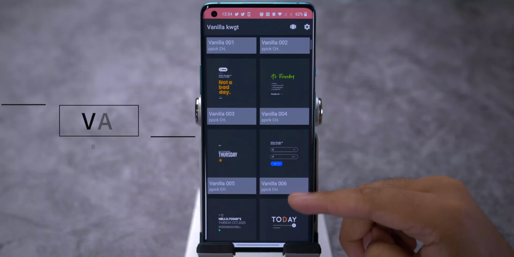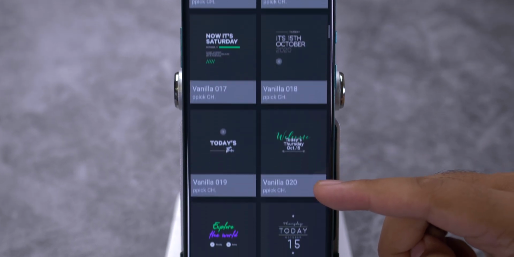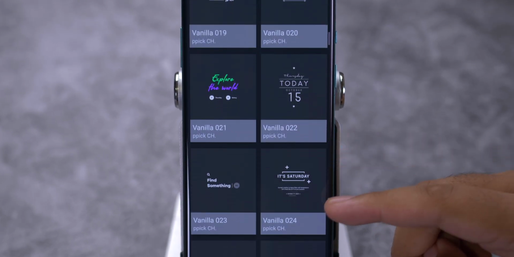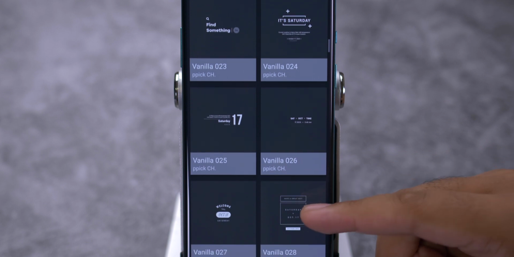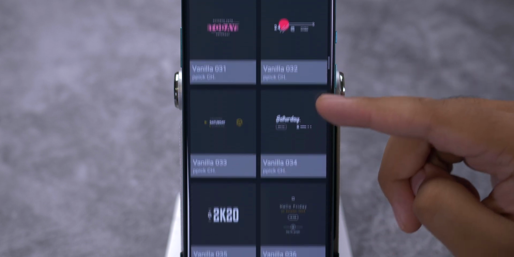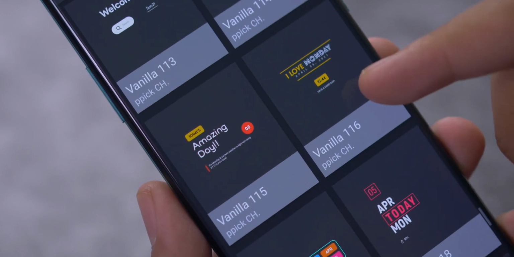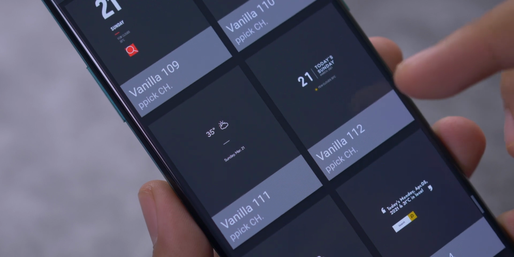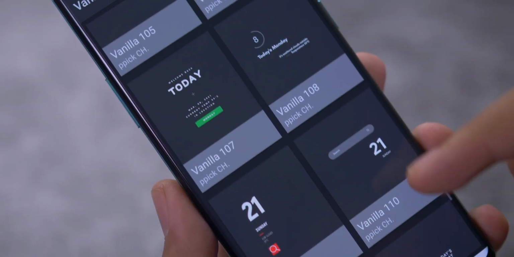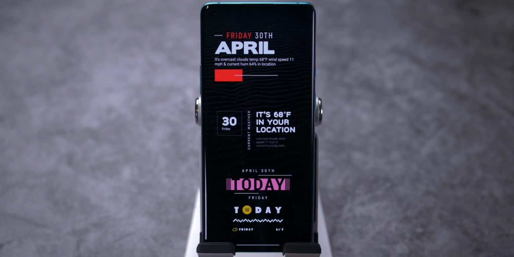Second to last, we've got Vanilla. Released back in October, this pack boasts 128 widgets, with 4 of them getting added just a couple of weeks ago as of this video. There's a lot of variety with these widgets. There's really something in here for everyone, from clean and minimal to bright, colorful, and punchy. This is easily one of the best free packs you can find, no doubt about that, and it's definitely one of my go-tos. It's an excellent collection with a large number of unique widgets that strike a nice balance of detail, quality, color, and fun.